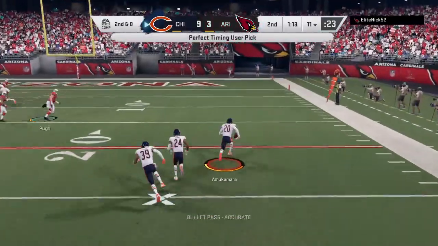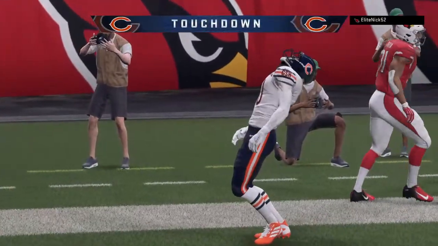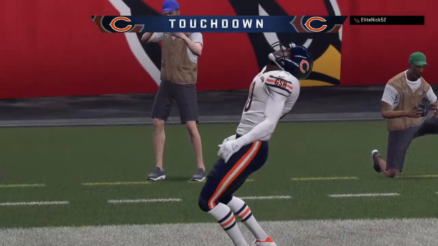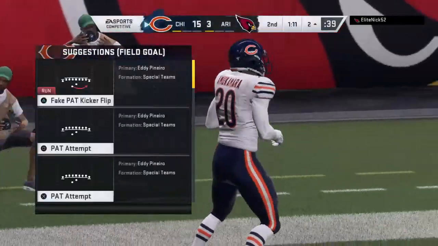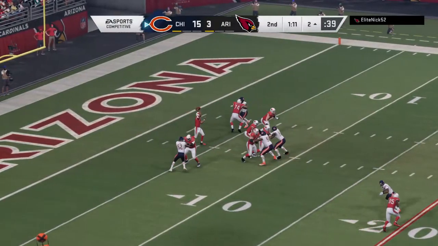Into heavy traffic, and it's intercepted. Picked off by Prince Amukamara. And he will score. Touchdown, Chicago. Well, we know this defense has athleticism. Spots like that prove us right.